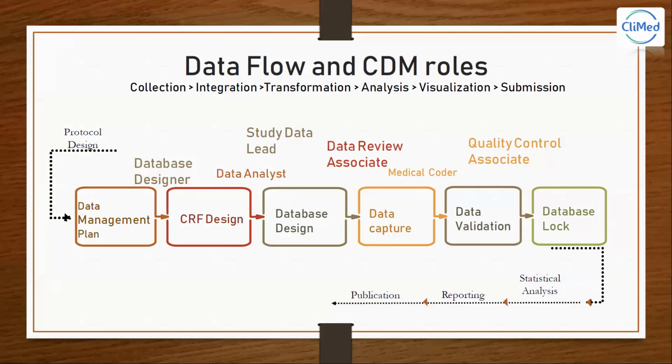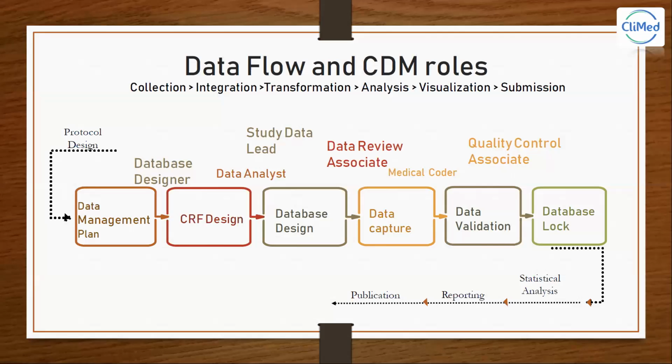Okay, so next is how data flows and in which part of the data flow the CDM roles are included. There is a collection of data which starts. This is a very basic thing, which happens at each step: analyzing, integration, transformation, visualization, and submission. So this goes in the flow, from point one to the last point.